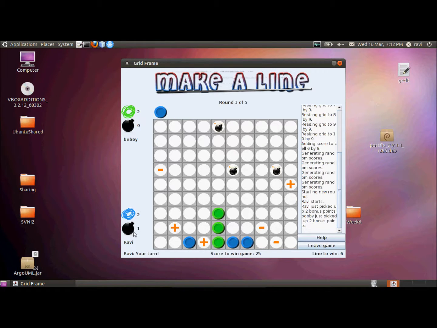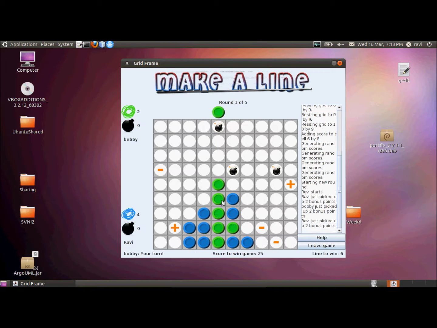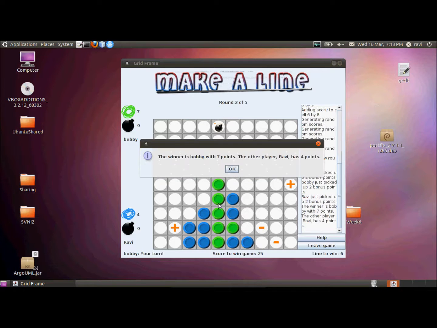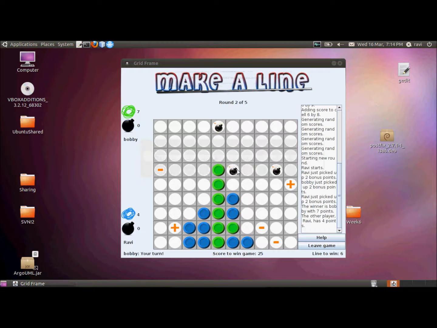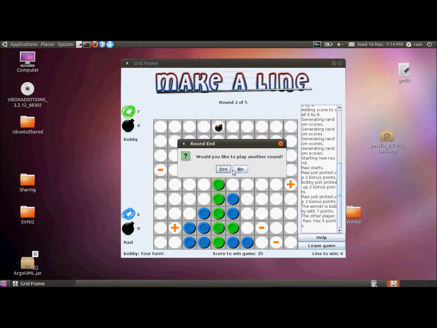To use the bomb, you click on the bomb and it turns on, as you see. Then you hover over and select which column you'd like to destroy. Click on it, just how you drop down a disc, and as you can see, they will go away. Okay, so then you just play until there's a winner. Then it will prompt you to let you know that you've won. It will ask if you'd like to play another round.